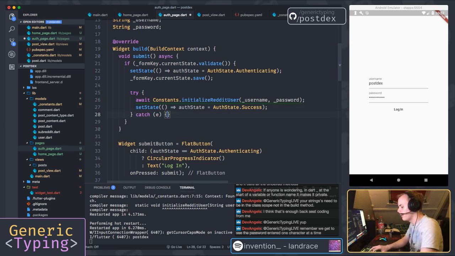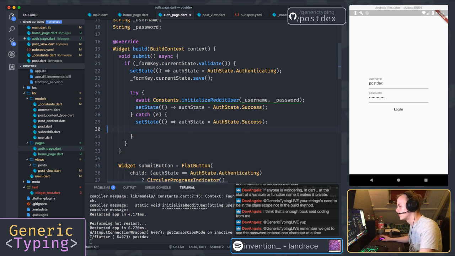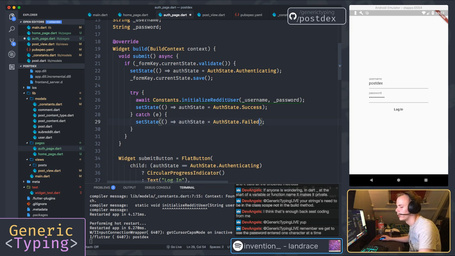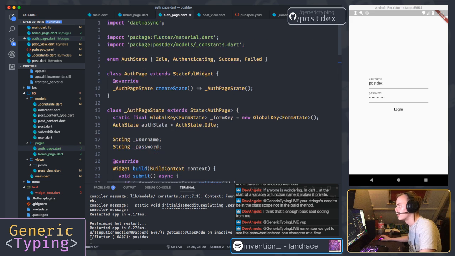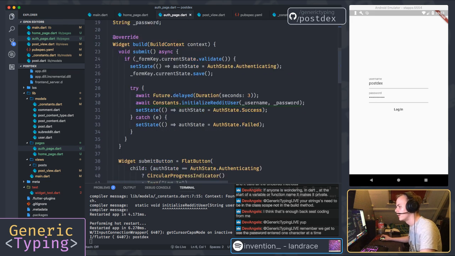And if there's an error, we set the state to authState.failure or failed. Cool. Okay, so we can try do that. Let's wait a little while to make sure we see that loading animation. Like 3 seconds, something like that. Now import dart:async. Let's make sure those imports are nice and tidy.